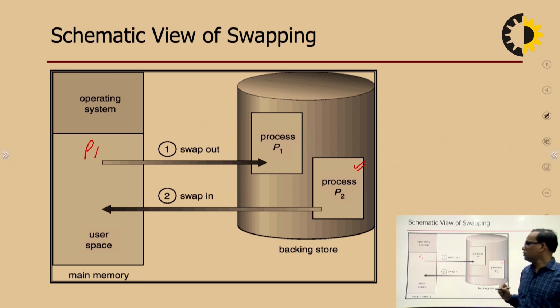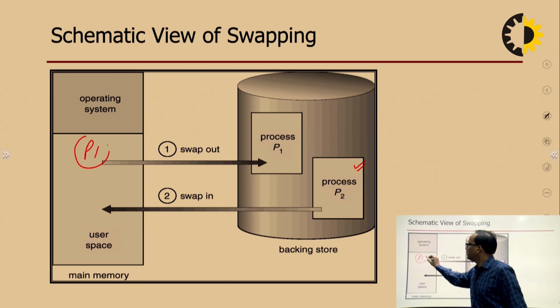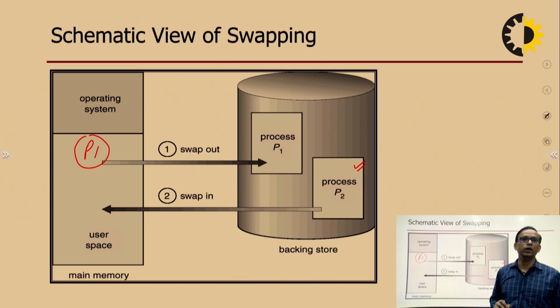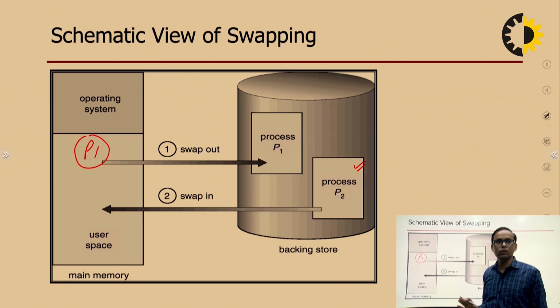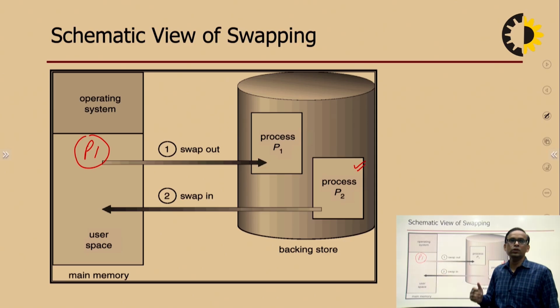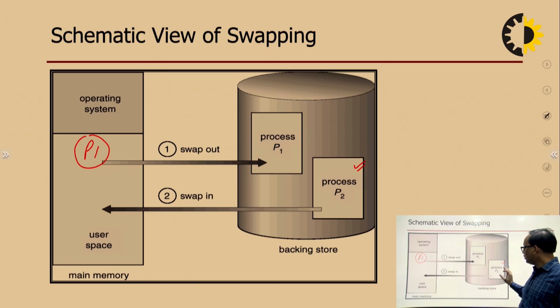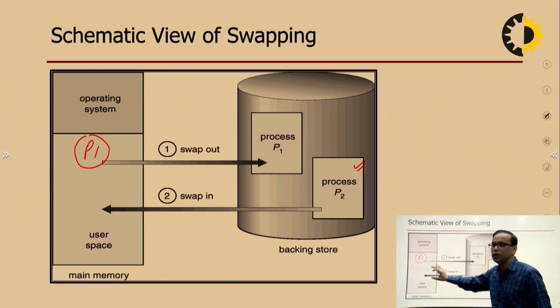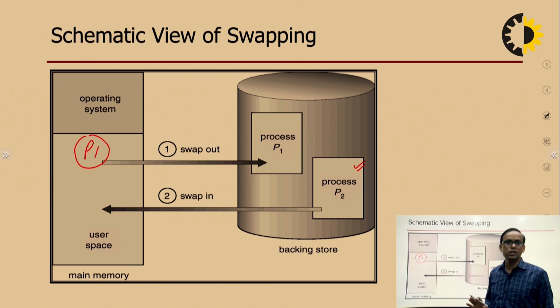Okay. So, suppose after loading the program P1 into main memory, our main memory space is full. Main memory is filled completely. Now we have to execute the program or process P2. And in order to execute process P2, it is necessary that P2 must be available in main memory so that the CPU can fetch the instruction from main memory. But in order to load process P2 into main memory, there is no memory space available.